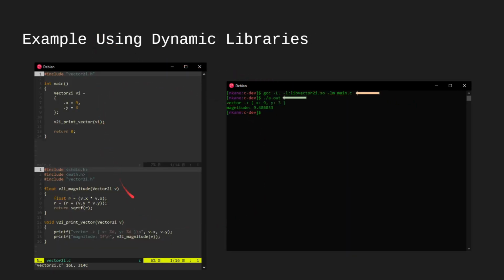All right, so here's an example of using that particular library that we created. You can see that I include the header. Inside this header, below is the actual implementation details. Now we're compiling this program by saying, okay, link with whatever is in this current directory. Here is the name of the file that we need to link with. We need to link with the math library as well, because we're including the math.h header. And here is the name of our program. So it compiles, we run the program, and everything works.